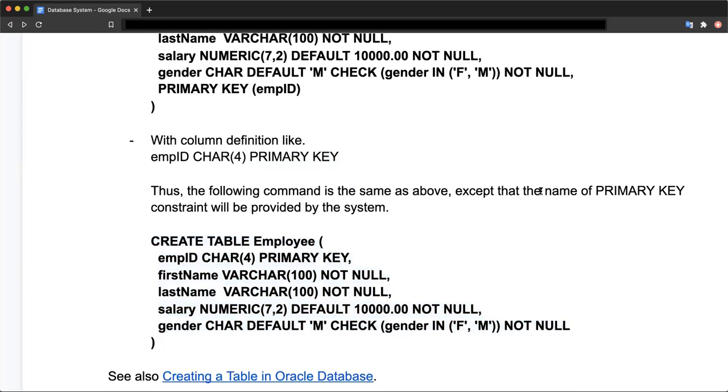Note, however, that the constraint for the primary key will have the default name which is provided by the system. The only subtle difference is here, where employee ID has been specified as the primary key.